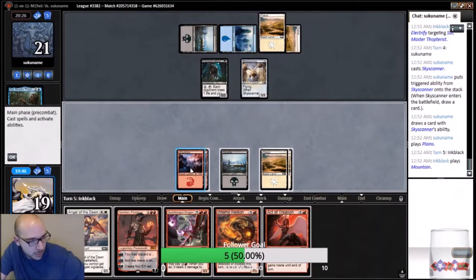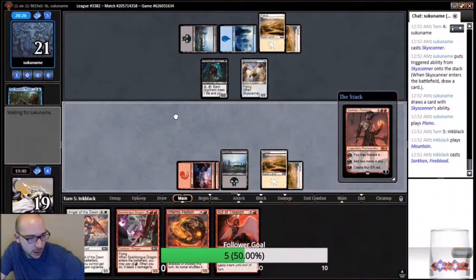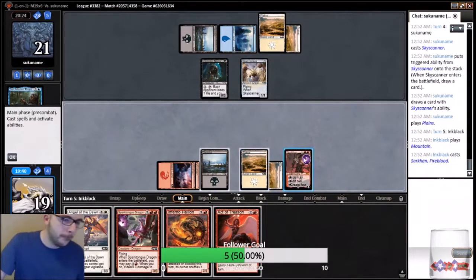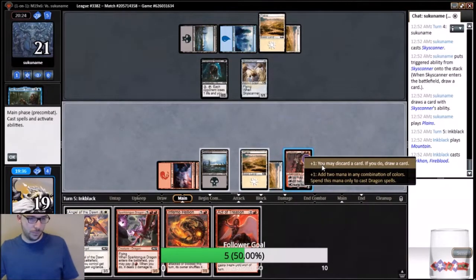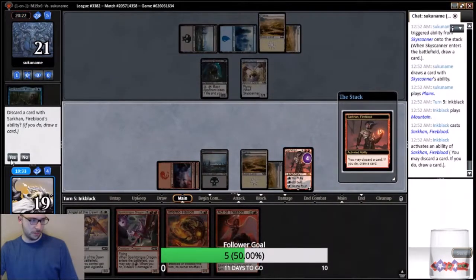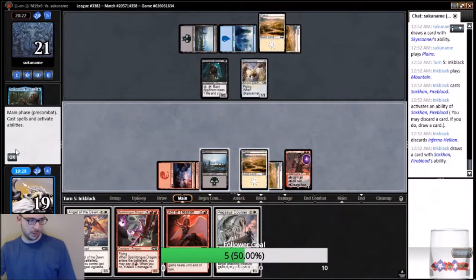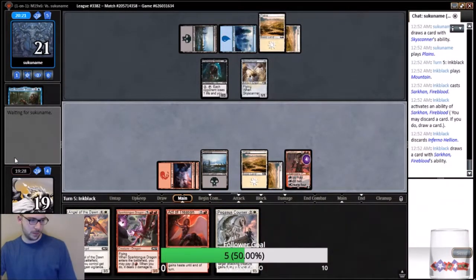That's pretty good. So I think it's pretty safe to play Sarkhan here. We'll +1, and we will discard the Inferno Hellion. Pegasus Courser, that's fine.